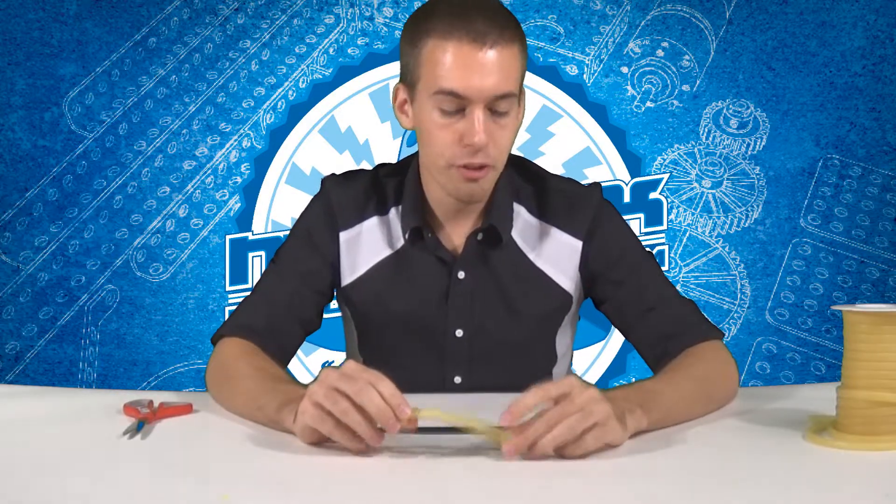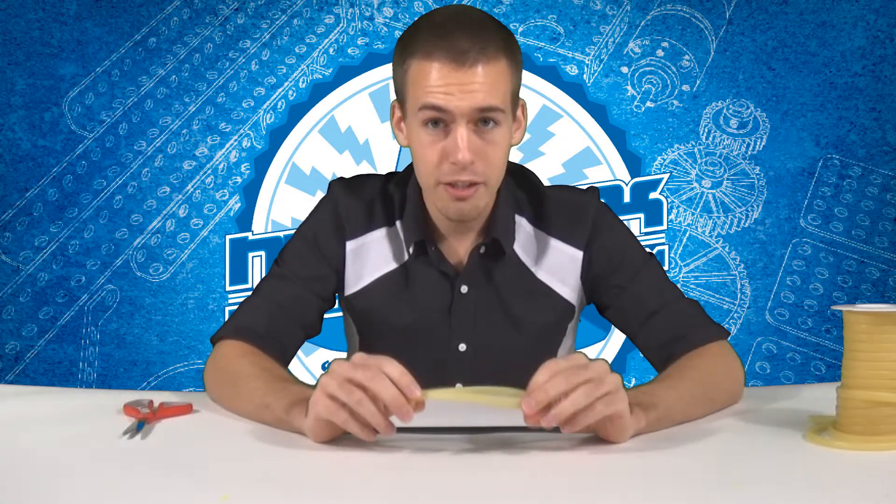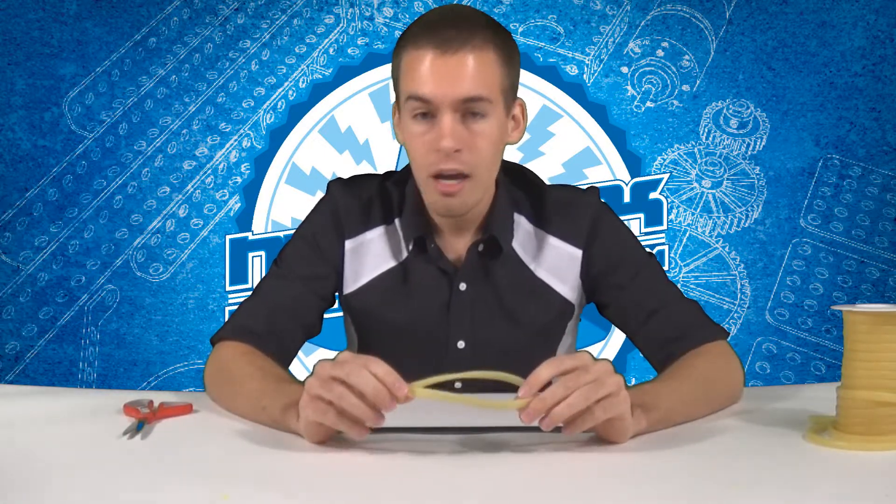Now a few recommendations on this. If your students get stuck, or if they make a car and they want to make improvements, I've got recommendations as to how you can make your car better. There are three main ones: one is weight over the drive wheels — make sure those drive wheels have a lot of traction on the ground; number two is make sure the rubber bands release after all the tension is gone; and number three is make sure there's no friction in the system.